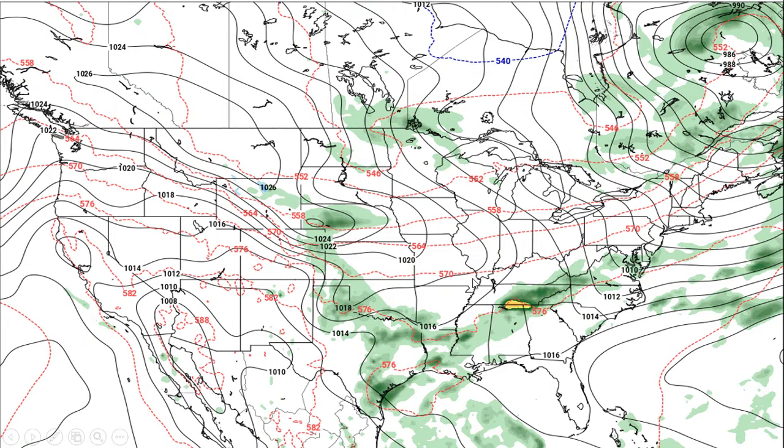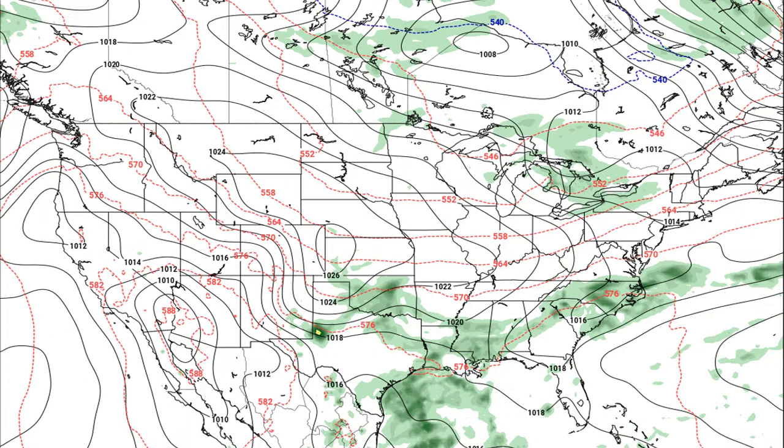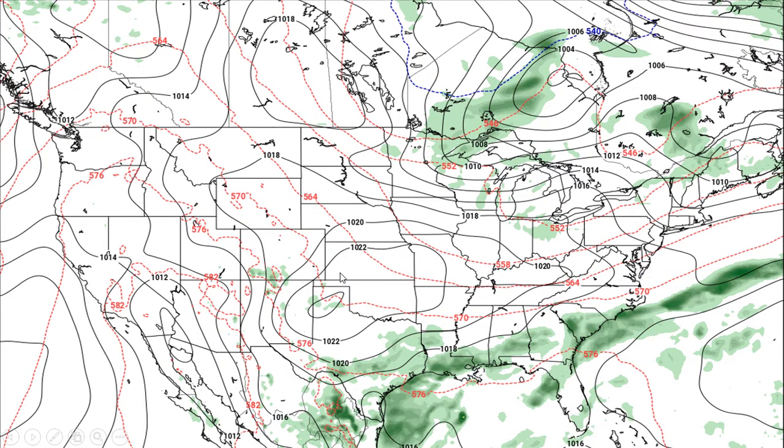And this is Saturday. Chances for showers and storms go up as a cold front starts to push through. This is really not tropical based, but a risk for showers and storms will be possible on Saturday. This is Sunday. This surface front kind of just stalls right here, and we'll have even more of a chance for showers and storms on Sunday. And this is Monday. Most of that moisture clears from really the north central Texas area, and exits into central Texas, into the southern parts of Texas.